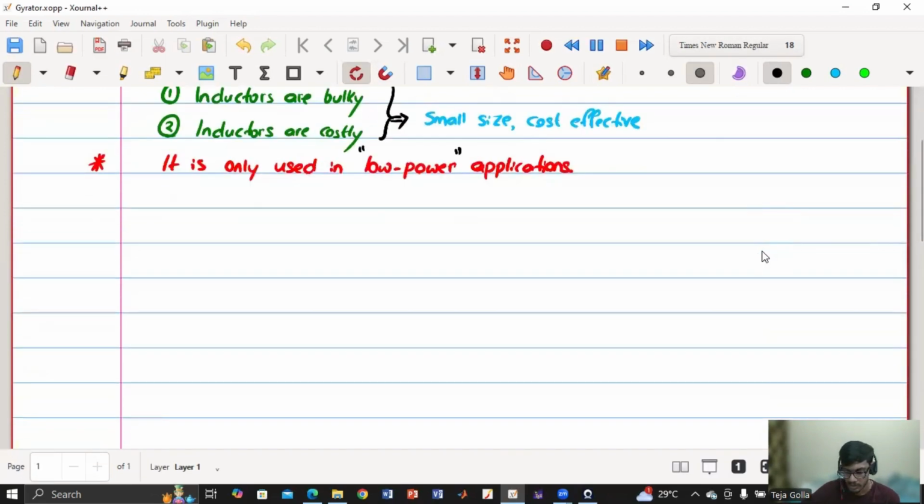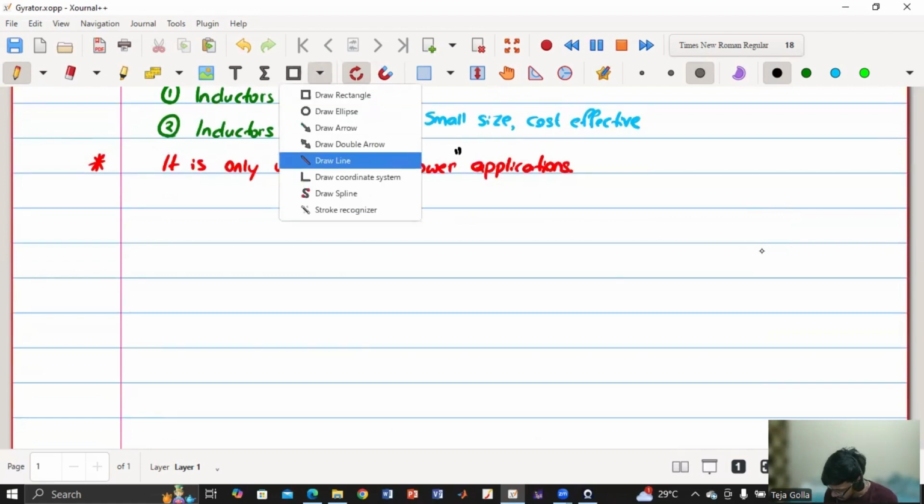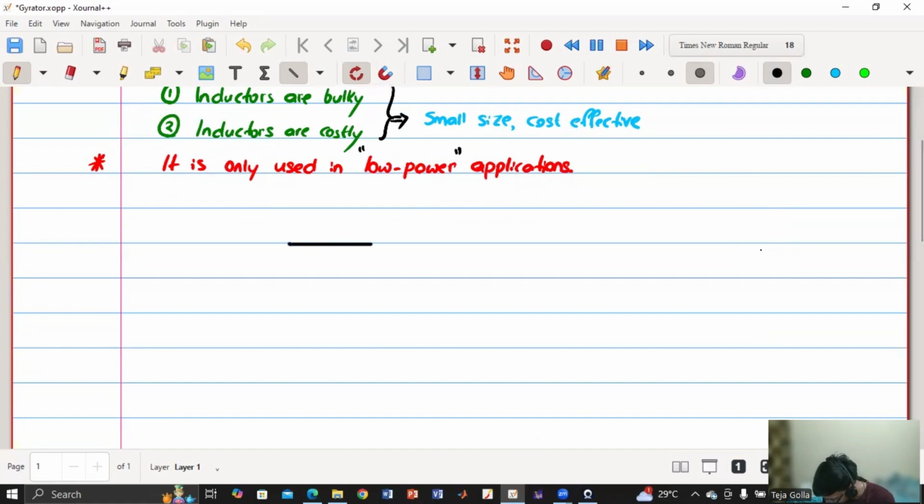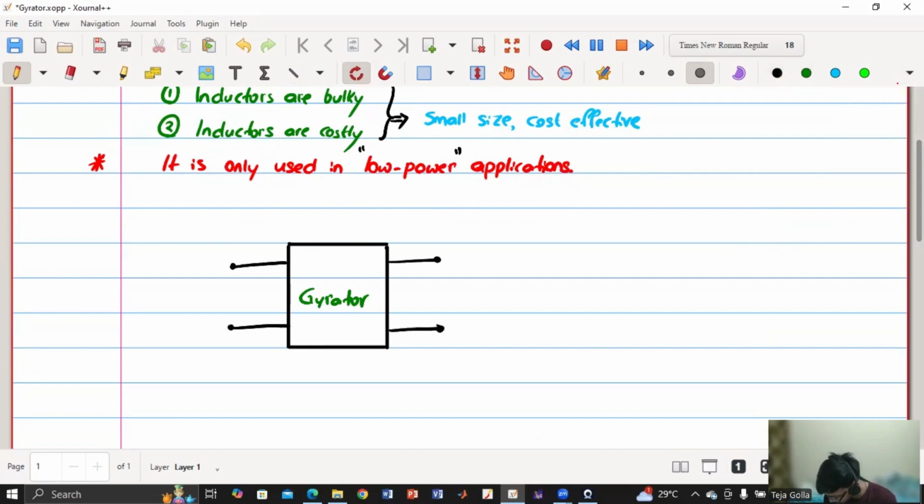So now that we have understood why we need the Gyrator circuit, now we'll get into the details of what a Gyrator circuit is. So Gyrator circuit is a two-port network, which you all might have studied. Two-port network has two ports, and we have to be very clear with the polarities. The polarities should not be changed. So this is plus minus V1, and this is plus minus V2. So Gyrator is that two-port network with this input-output voltage current relationship.